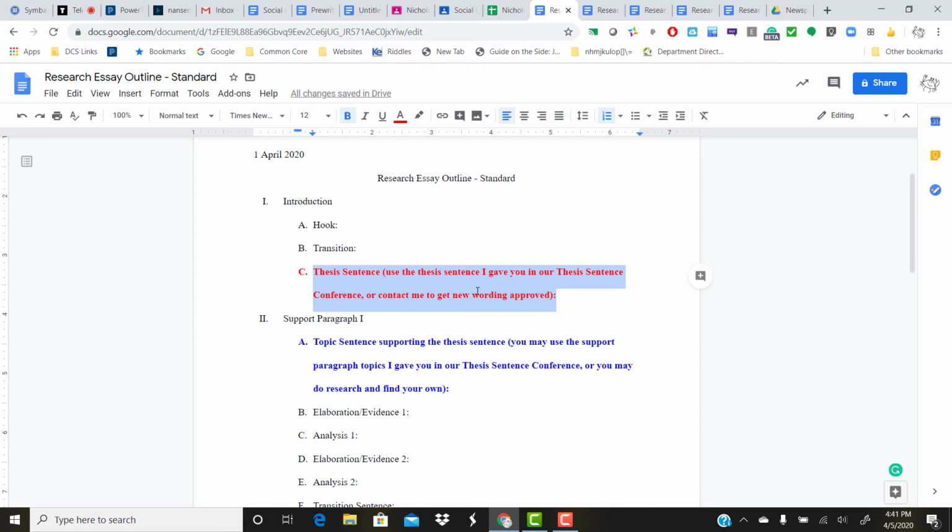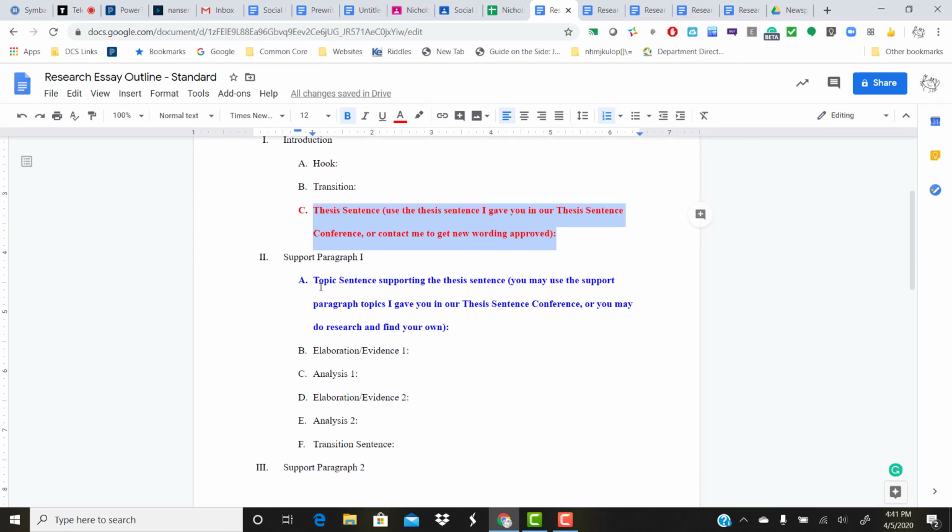Don't change it. A lot of kids like to add stuff. They think the longer and more complex the thesis sentence is, the better. I would say the opposite. The shorter, more concise it is, the less stuff you throw in there, the less stuff you have to prove. So keep the wording that we talked about. If you want to change it, talk to me. We'll discuss it. But otherwise, keep the wording there.